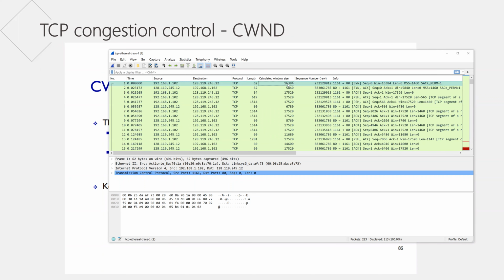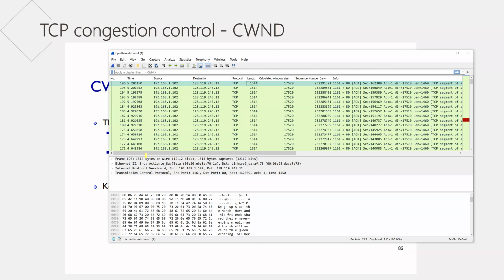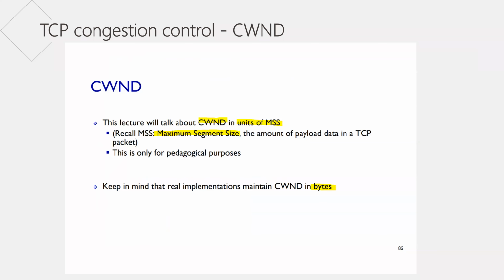Can you see the window size here? This one, let's think about it, is CWND. And the length of the packet, like in here, can we find the maximum number? I think it's this number. The maximum length of a packet is 1514, right? So that's the maximum packet size, and that is the maximum segment size here.